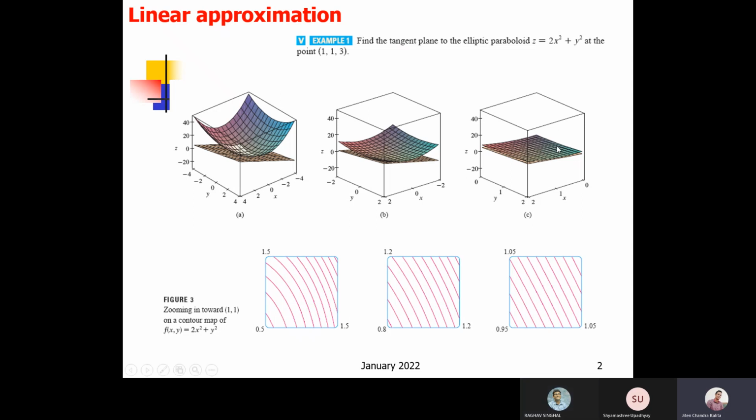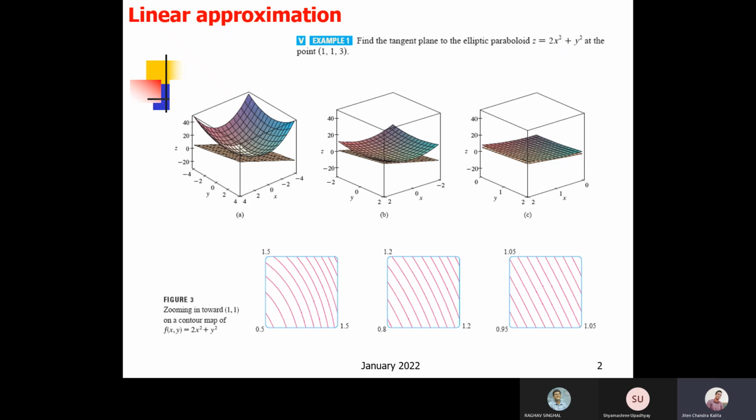So if you go again, if you magnify it further, say suppose you take the range of x and y from say maybe -0.5 to 1.5 in both the directions, then you will see that the tangent plane is almost overlapping the graph of this function, right? So what it is telling you, let me try to analyze this through the concept of linear approximation.